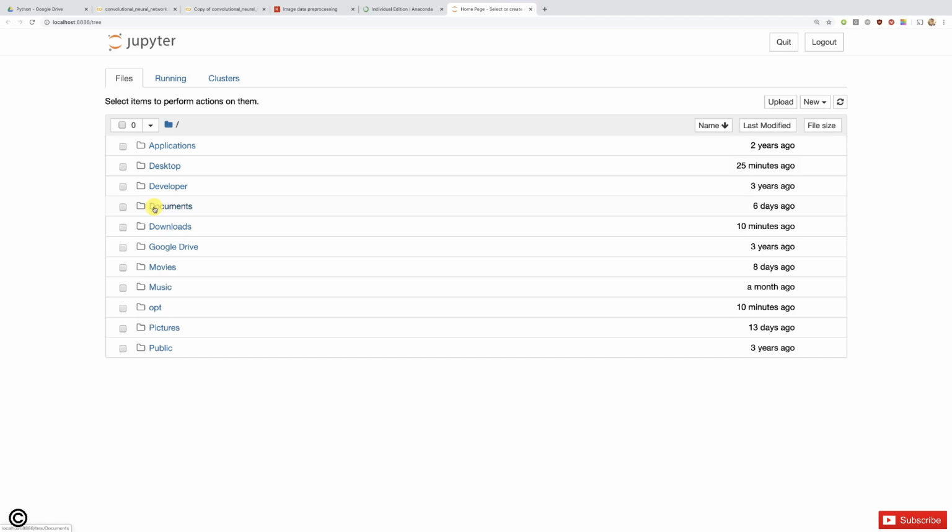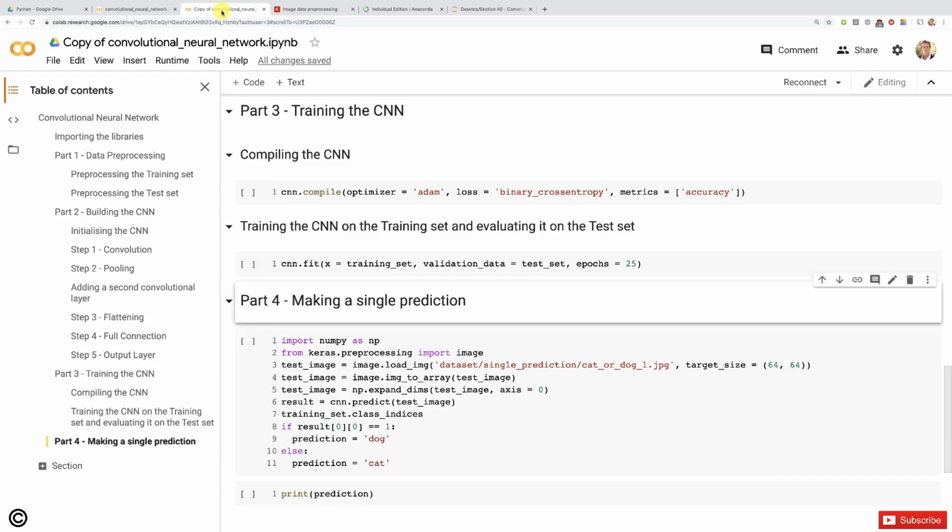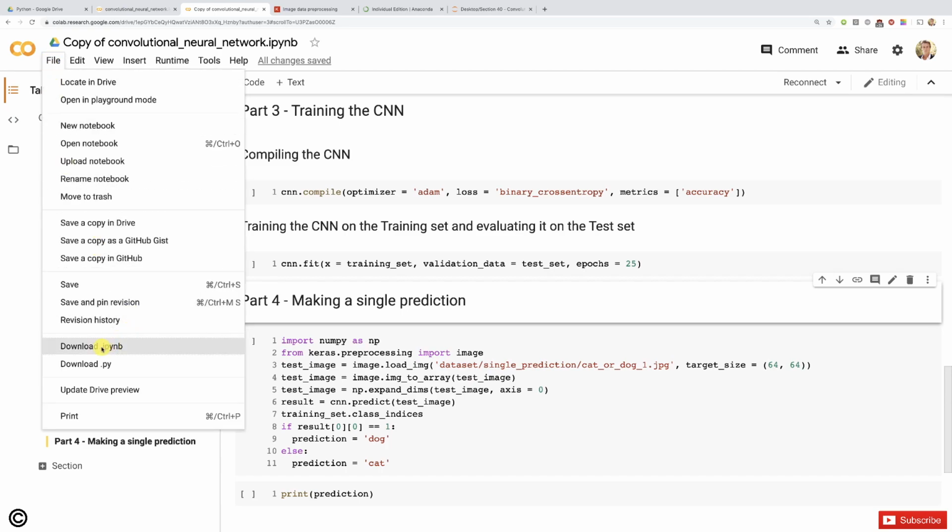And of course, now you're going to go to the folder that contains the dataset, which you downloaded at the beginning of this practical activity. So remember, mine is on my desktop, and here is the folder, section 40, Convolutional Neural Networks. So we're going to click it, and inside, well, as you notice, I only kept the dataset. I removed the two previous implementations which were in that folder, because now what I want to do is actually take our exact implementation we coded during this practical activity. I'm going to download it by clicking File here and then Download .ipynb.